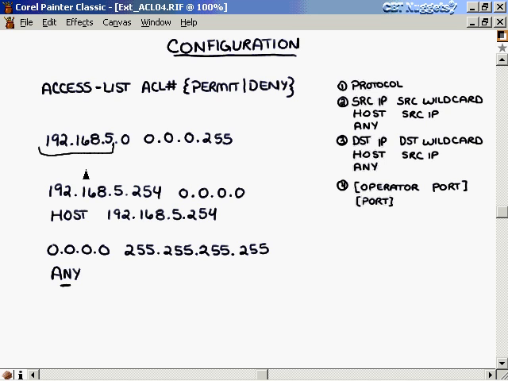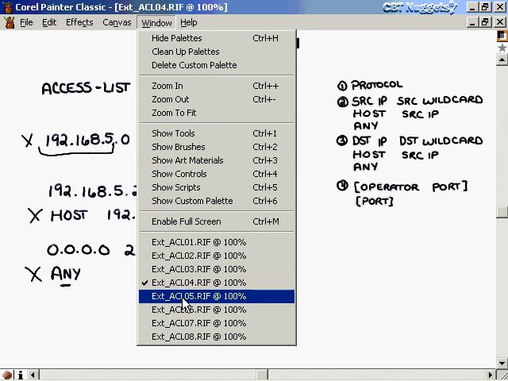Just kidding. All right. So as you can see, you will probably see this here, or the keyword host, or any in your list, not normally the long forms. Now, as far as source and destination, there really is no difference in how we want to define them. We can use these same keywords to define both areas, 2 and 3, of our command. And then that's going to move us into the optional operators and ports, like I said, that are there dependent on which protocol we chose to activate.